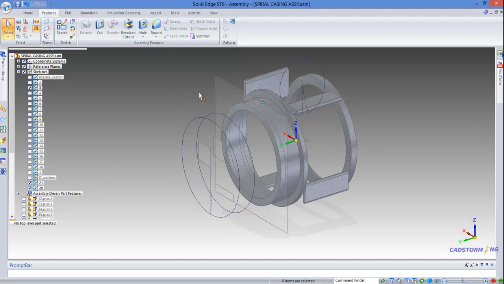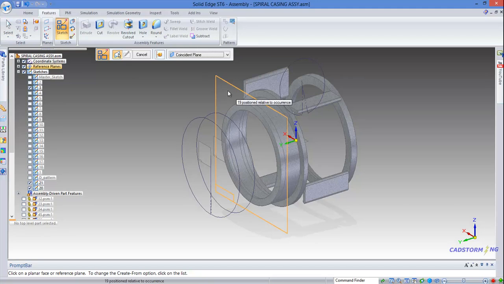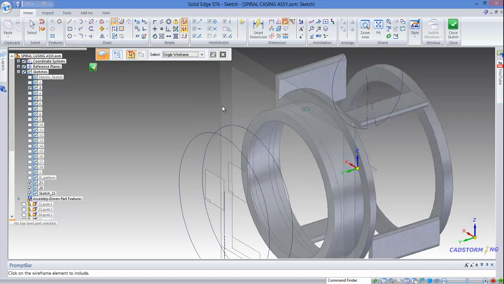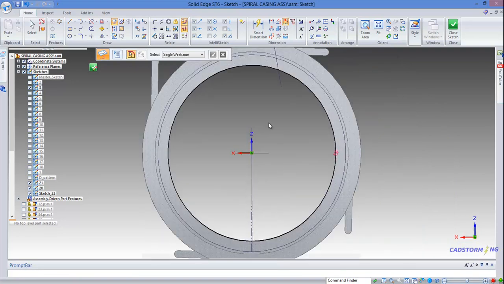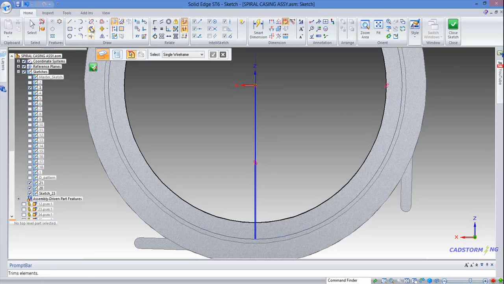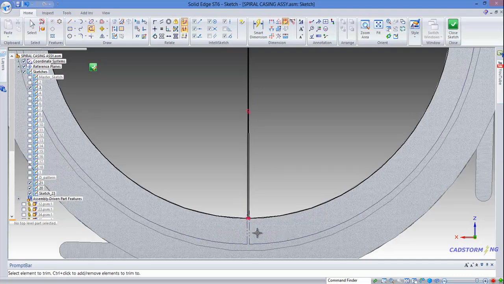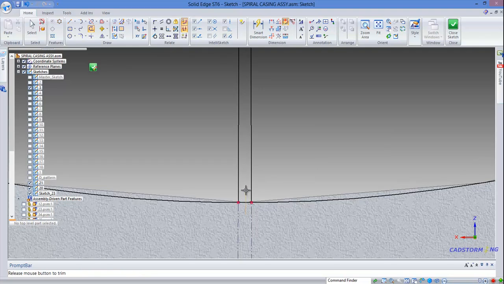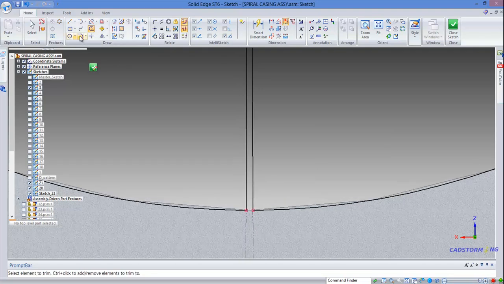For the third plane, we are going to create a new sketch. So we select the plane as the coincident plane, and using the include tool, we are going to select this edge, and now we are going to orient normal to the screen. We are going to project these two lines inside our sketch again using the include tool, and we'll use the trim tool to remove this portion of the two lines and this tiny portion of the arc, and we make sure that the two lines are constructions.